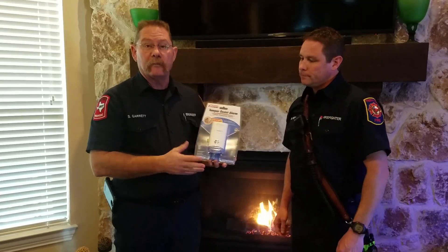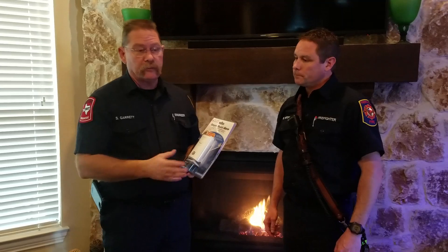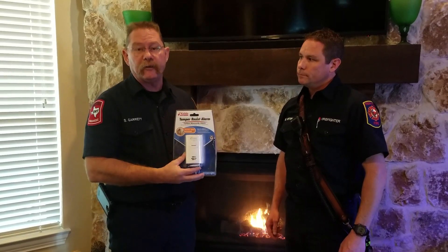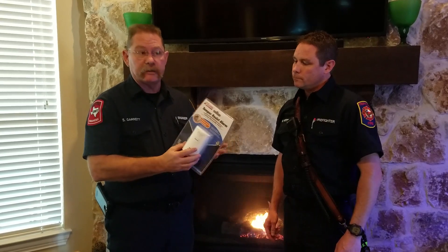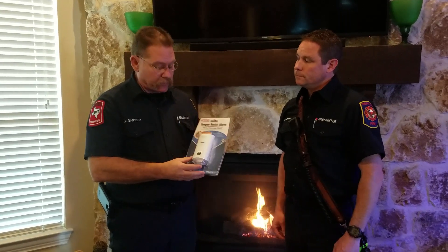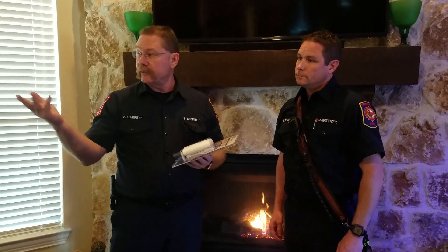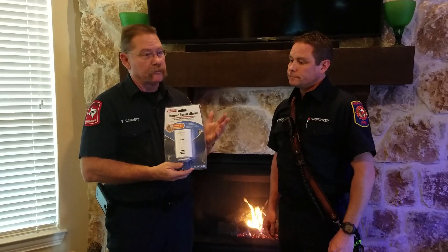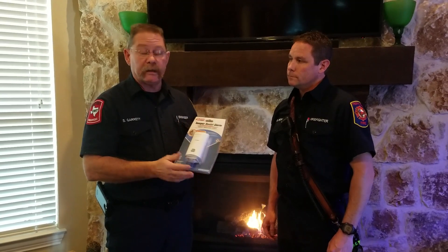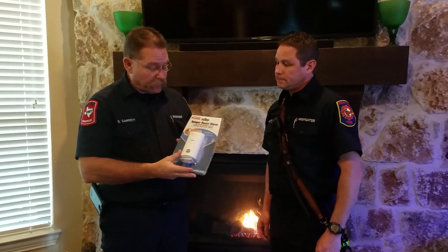This is a carbon monoxide detector you can pick up at Home Depot or Lowe's. It plugs into the wall and sits low to the ground due to carbon monoxide being heavier than air. It does have battery backup in case the power goes out so you can have continuous monitoring. You need to have a carbon monoxide detector around a gas fireplace, around your kitchen area, or upstairs close to the bedrooms where the heaters are. This way if there is a carbon monoxide leak, it can alert you and wake you up if you're asleep. Very important to have one of these.